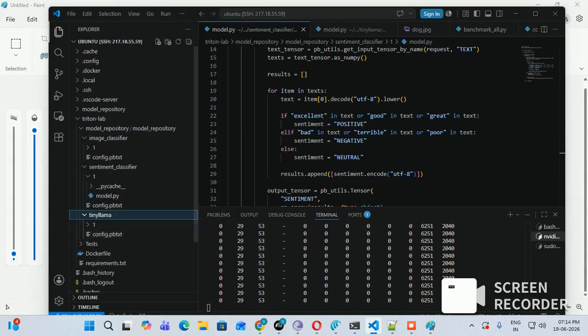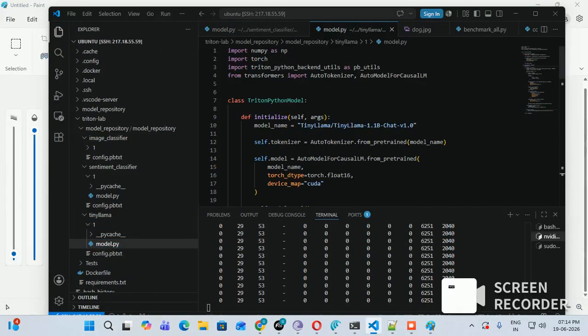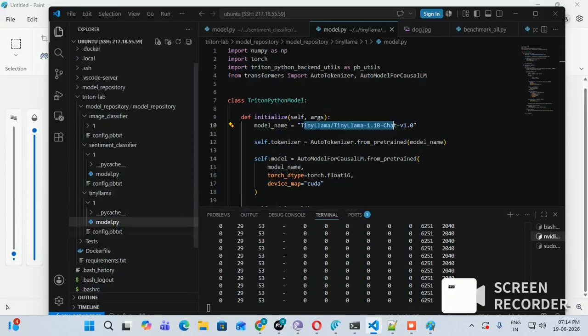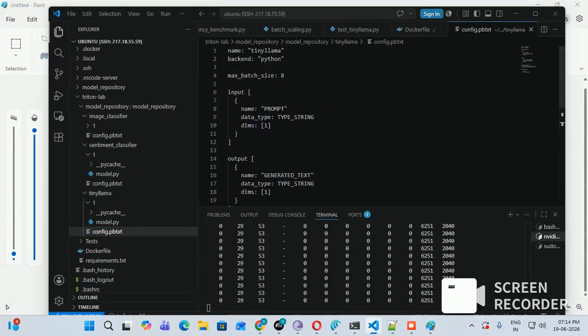And we have the TinyLlama downloaded, and you can see this is model.py. I'm downloading it using the transformers library, and I'm using the Triton backend, and this is the configuration.